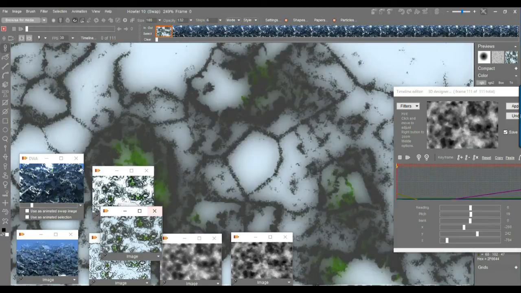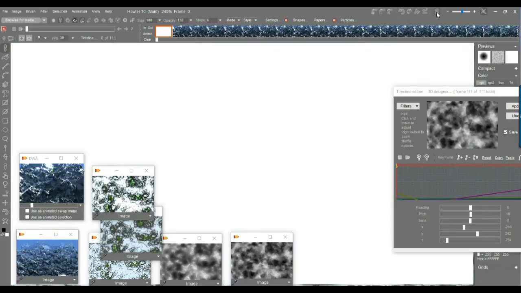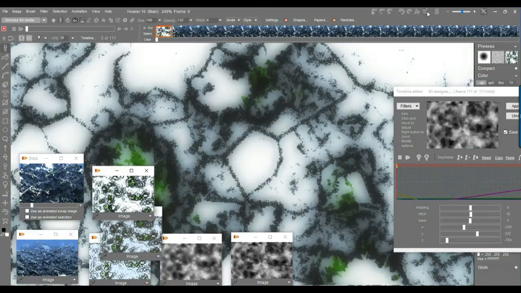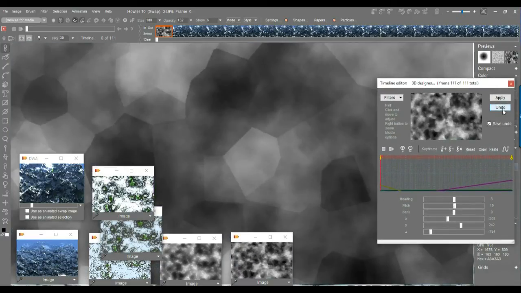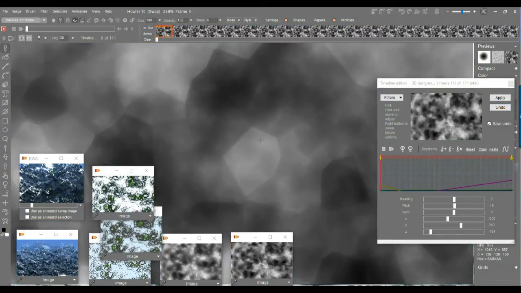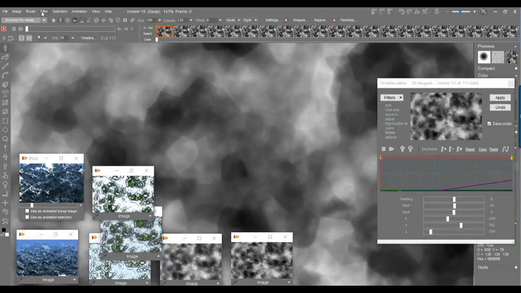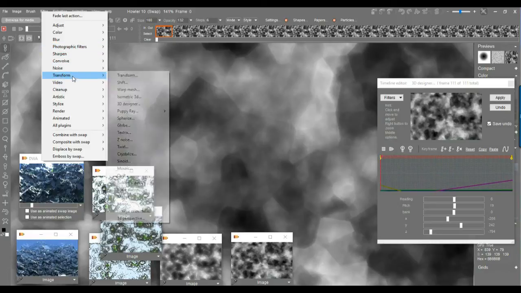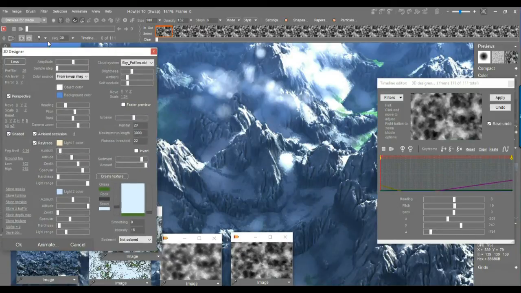Then we had done some changes. Here's another version, and I'm going to actually put that one in there, and then I'm going to go back to my main image, and I think I had this one here. Or I still have an animation undo capability here, so I'm going to go back from that animation, and it now has this. So here we go. We can go now and render that. I'm going to go to filter, transform, and this 3D designer. It should remember the most recent settings, and there we go.